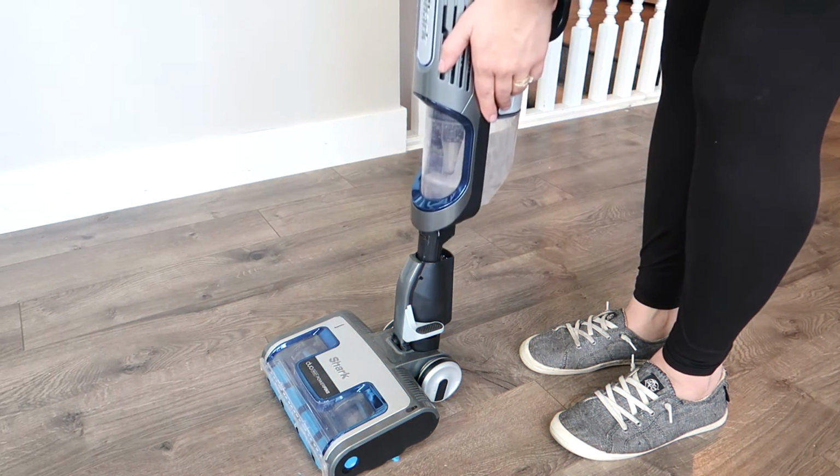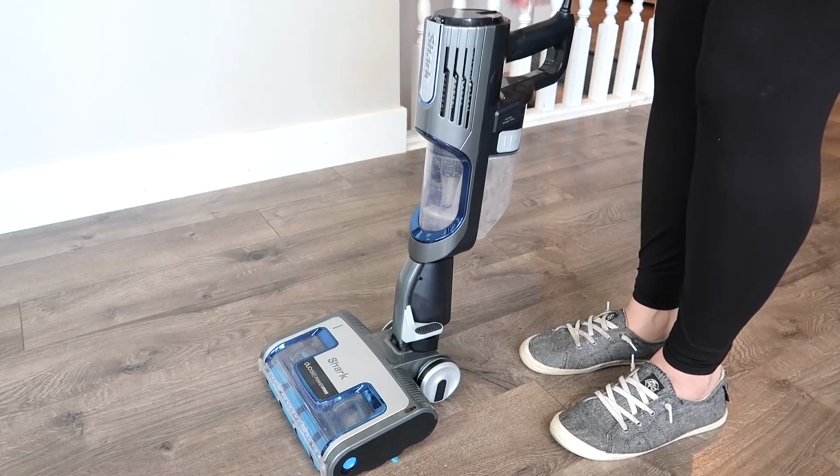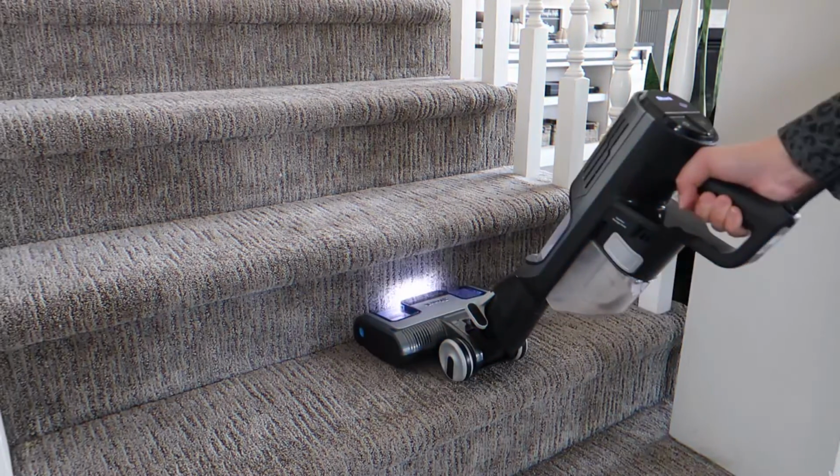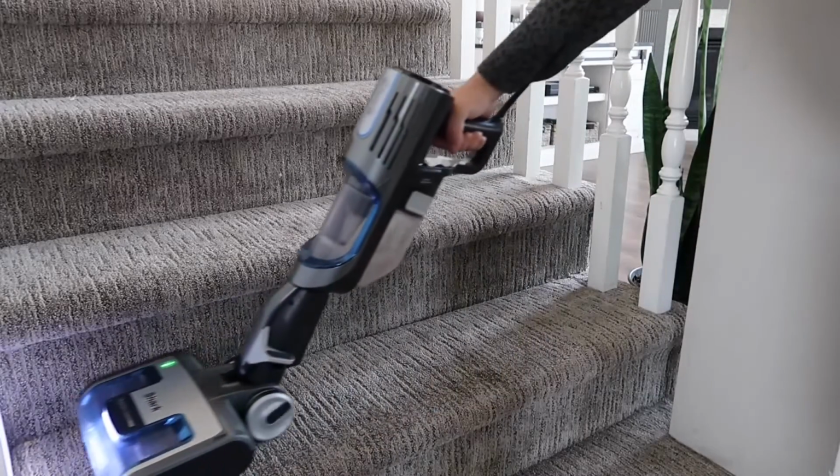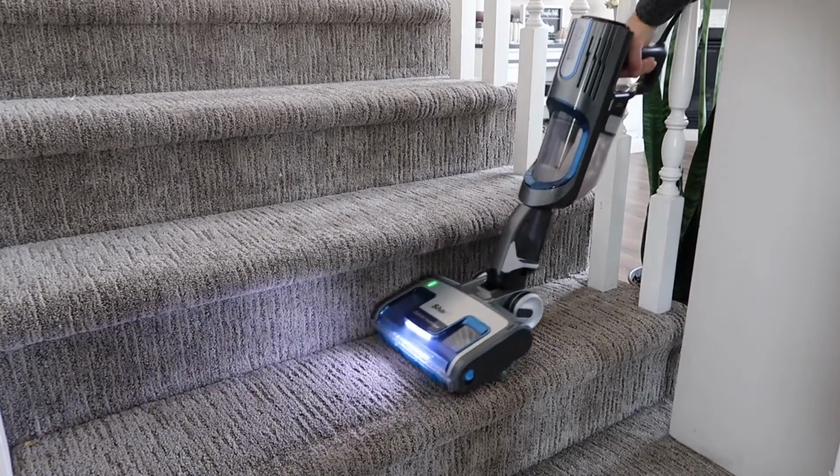Lastly, this is a cool trick for stair cleaning. Take the handheld vac and insert it into the nozzle. Now you have a mini vacuum to target narrow spaces and clean all the stairs in your house without lugging around a heavy vacuum. How cool is that?